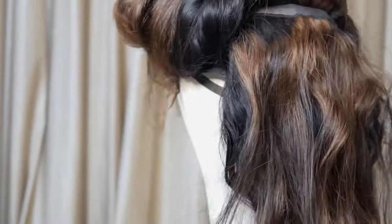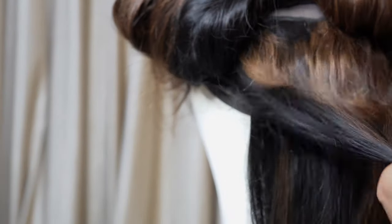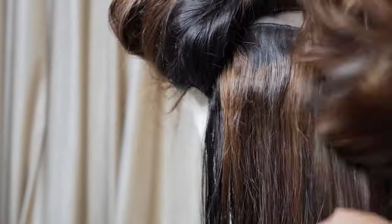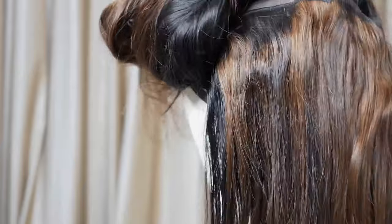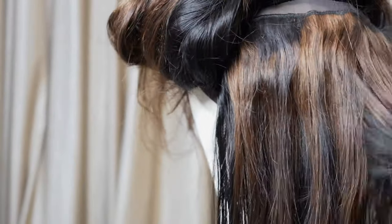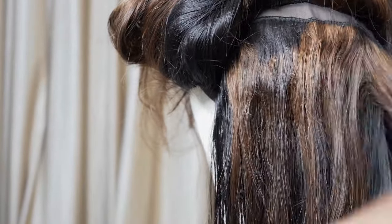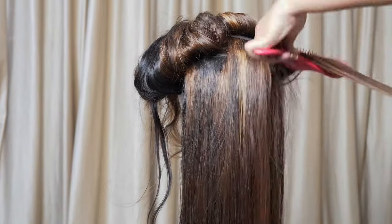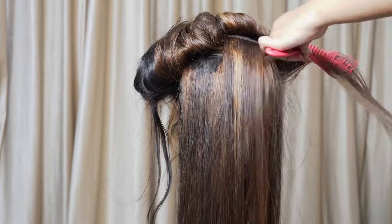You're just gonna keep going, opening lines. This thing of straightening your hair without opening sections really does affect the process. So just randomly open up, straighten, and as you straighten, watch how I'm doing it. I'm going to pull the camera back. Watch how I'm doing it. Straighten while you're combing. That really has a huge, huge, huge impact. Do as I'm doing, you guys.